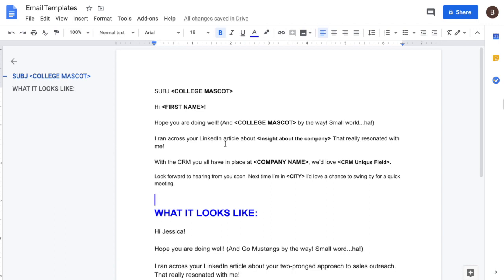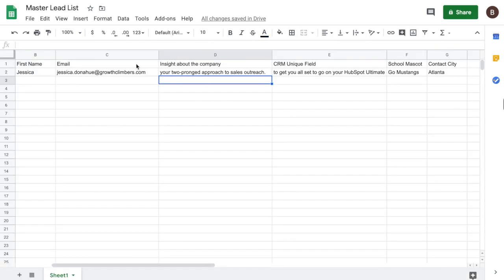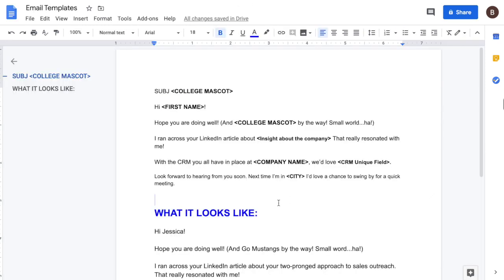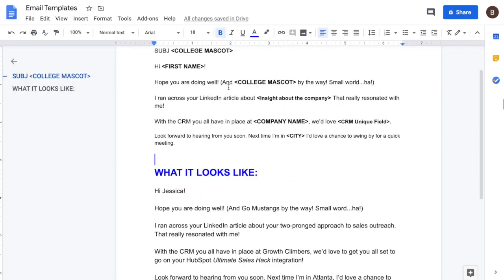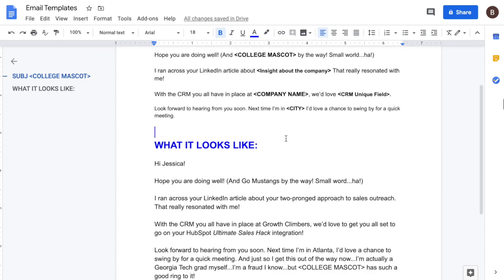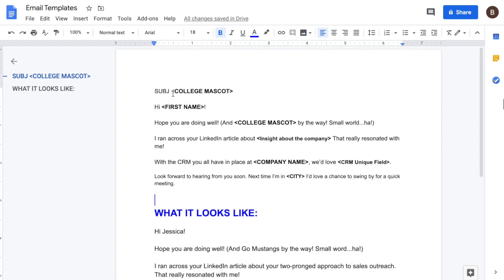If you are a Google person, there's a lot of different things you can use. You can use Gmass, which works really well for cold email campaigns. If you've got Outlook or Gmail but you don't want to live inside those programs, you can use Mailshake. That's a good one. They are all the same in that they need this data with the merge fields. Okay, so this is basically what it will look like. You've got your different fields broken out.